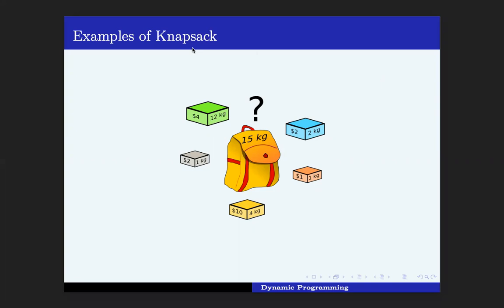I was saying, in the continuous problem, where we can choose a fraction or just a scalar multiple of any item to put in our bag, we can just look at the item with the maximum cost per volume, and keep on filling that up in our bag as long as we can. Once we've exhausted that, we can look at the next item with the maximum cost per volume and keep filling it up and so on. So we don't have to do any Lagrange multiplier or anything of that sort.